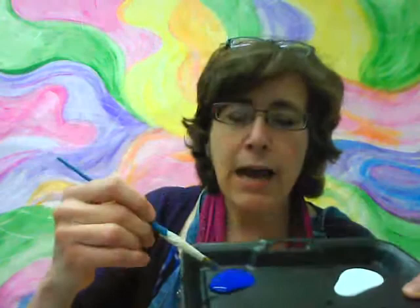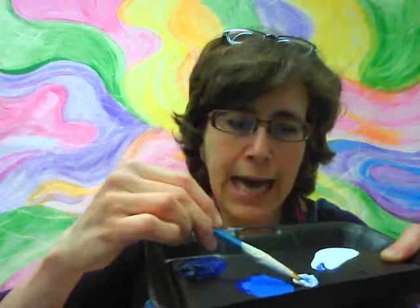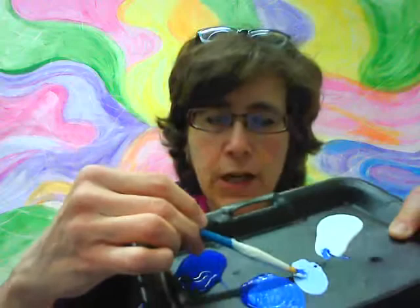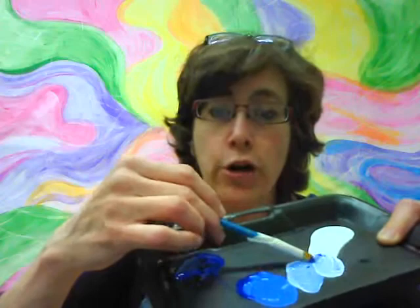In terms of paint, it doesn't take a whole lot. I got a used piece of styrofoam from a takeout container and put a little dab of paint here and here. I found that if I took the paint, I could change the value by mixing the colors together, which helps make the sculpture exciting. Take some blue and make a little coin-sized mixing area — you want to keep your mixing areas about the size of a quarter, maybe a little larger. By gradually adding a little bit of white, one step at a time, you can create a value scale — lighter or darker colors to go on your sculpture.